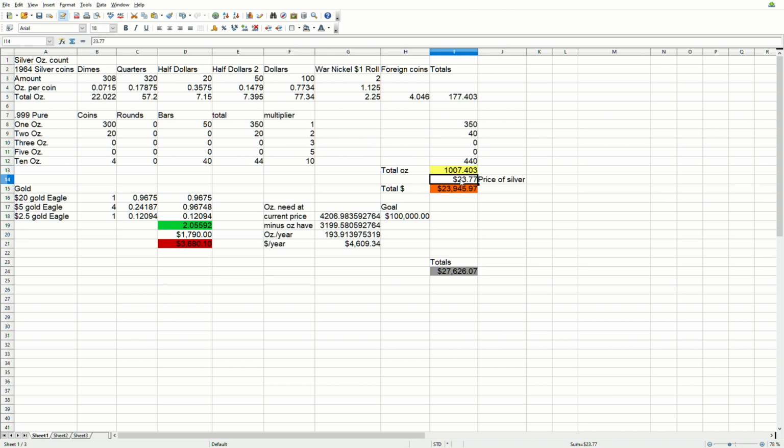Now what's cool about it is that's the actual spot price of silver. I don't know, a few minutes ago I just looked it up. So let's say silver rallies and it goes up to $25. You can change it per day, and that changes your total. I came up with this so that I could keep track of not only my total number of ounces, but in real time how much I actually have.